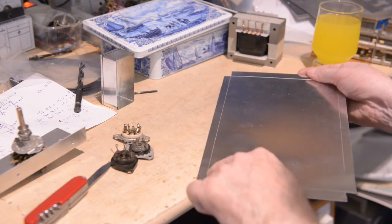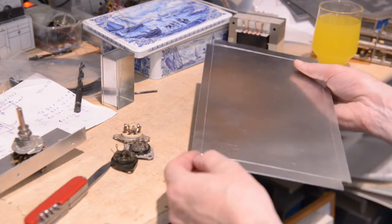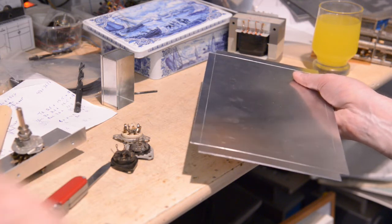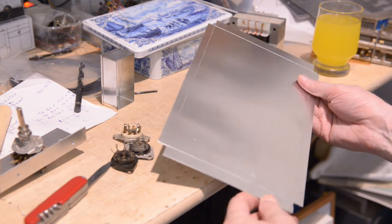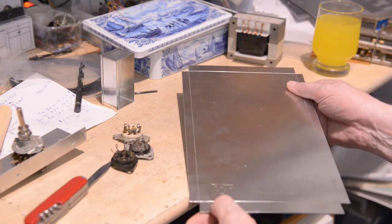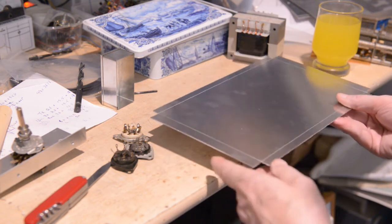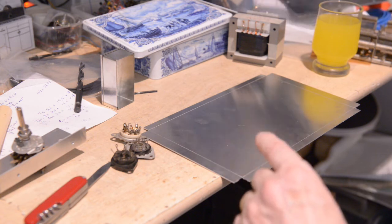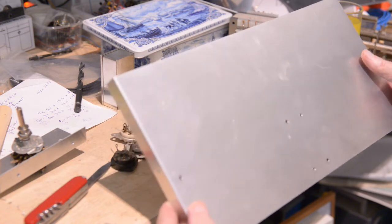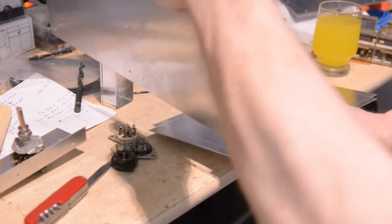As you can see, with a knife I carved in some lines, and then I cut the corners out with my tool. There's my tool. And what I'm going to do next on my workmate, I will bend those in 45 degrees or 90 degrees. What is this? No, 90 degrees. And then I will get my side parts from an existing project that I didn't finish. So I'm going to use that. So I can put that on there like that.